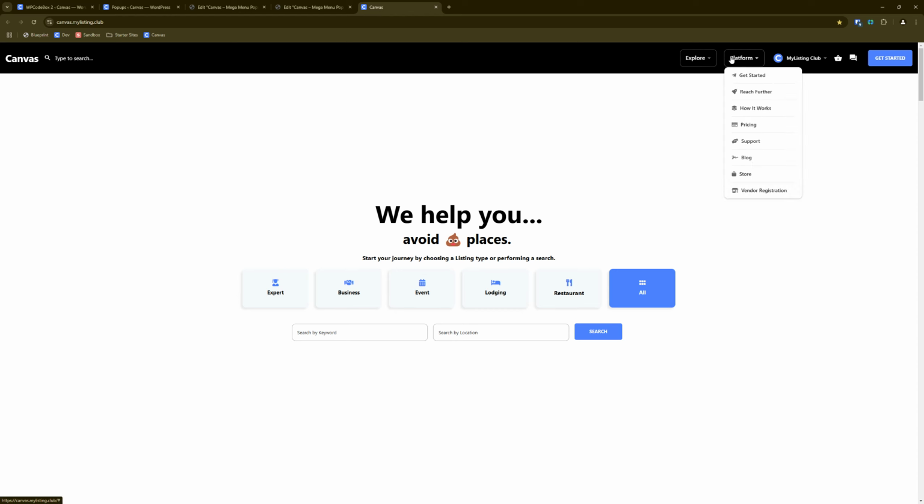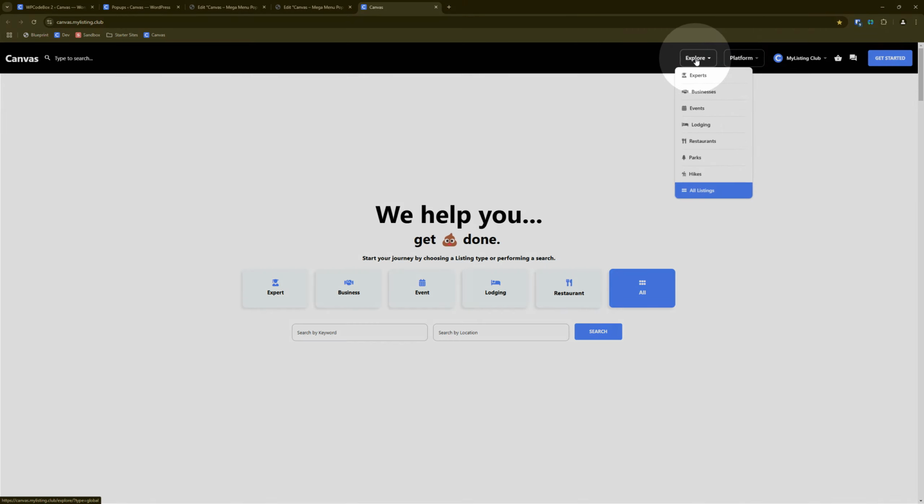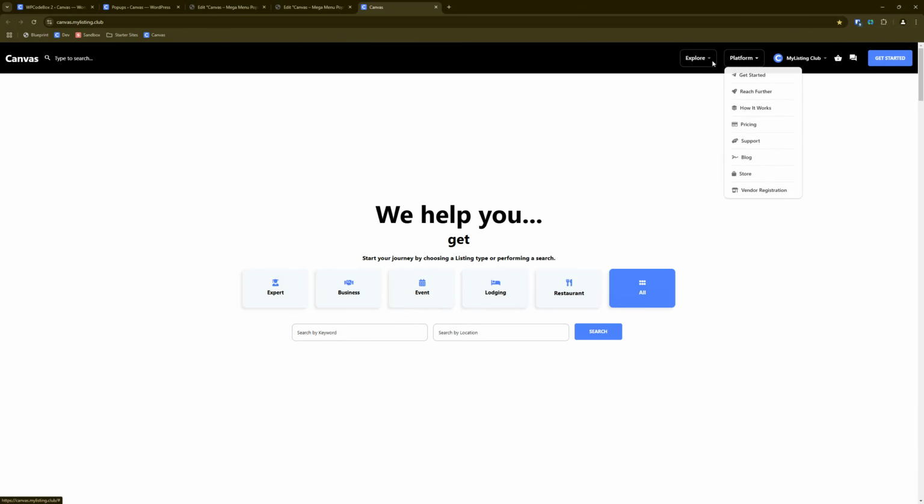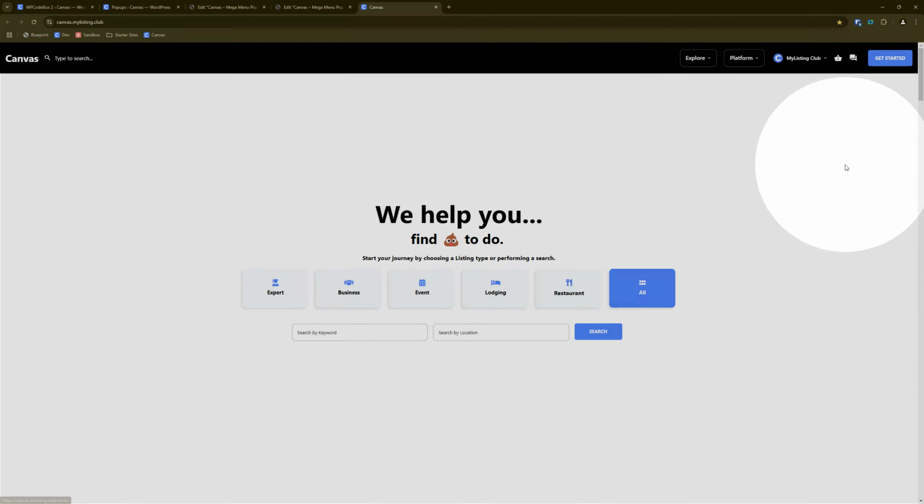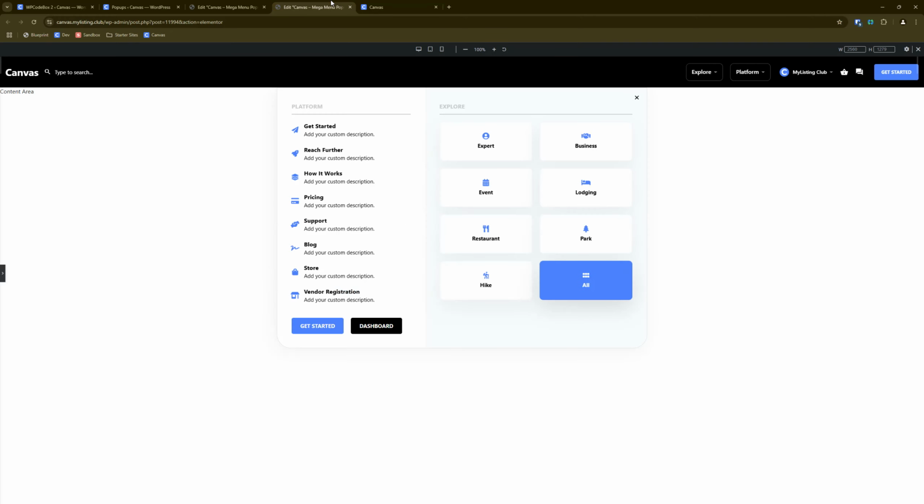You can turn these into one CTA, whether it's a button, an icon, a word, and turn it into a link that links to this pop-up that I'm showing you here. And you could tailor this mega menu to be whatever you want.